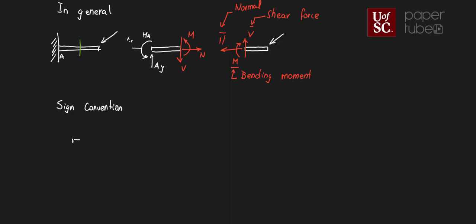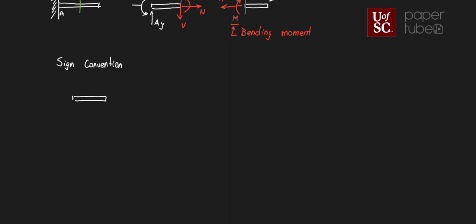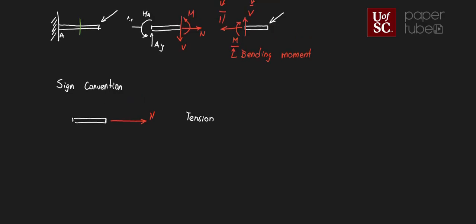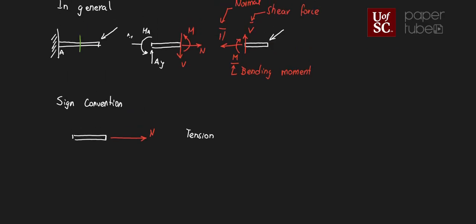If I have an element right here, and let's say we're only worried about this side over here, and I say, I'm going to treat this as my assumption, that this is in tension, so that's going to be my assumption as the normal force. And that still stands, right? And we said that in this case, we call this tension. By the way, this is my left-hand side of that cut that we did on the top. So this is the left-hand side of that cut.